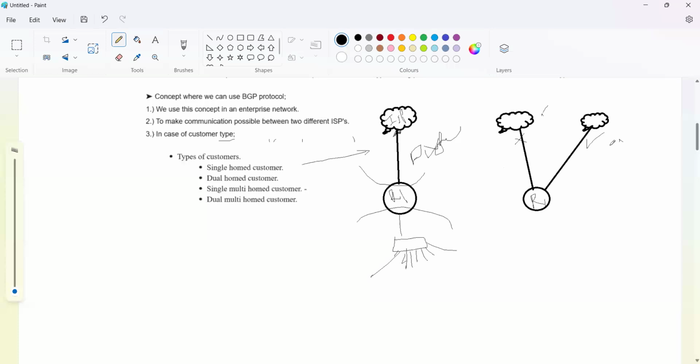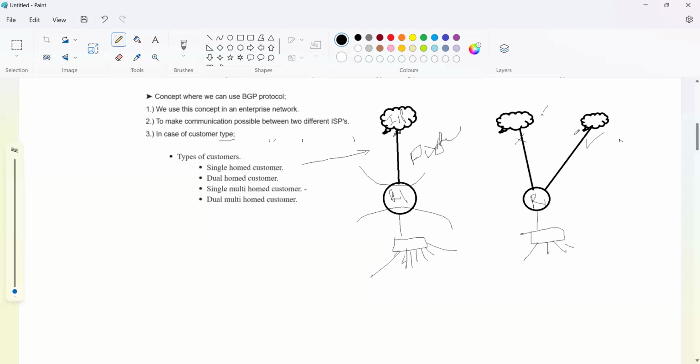In this case also, if you require, we can use BGP. Otherwise, not required, because if one link goes down, we have another link. Just use default routing or static routing in between. In this LAN location, we have multiple prefixes. You can assume it just like that. We have a redundancy link.